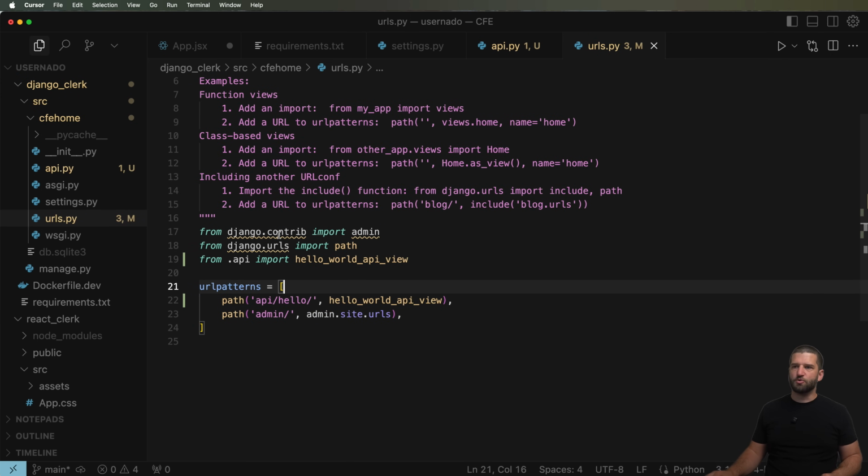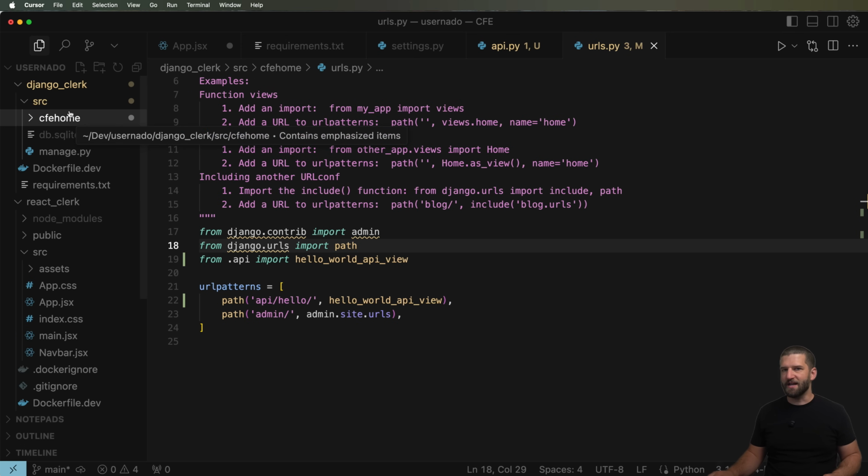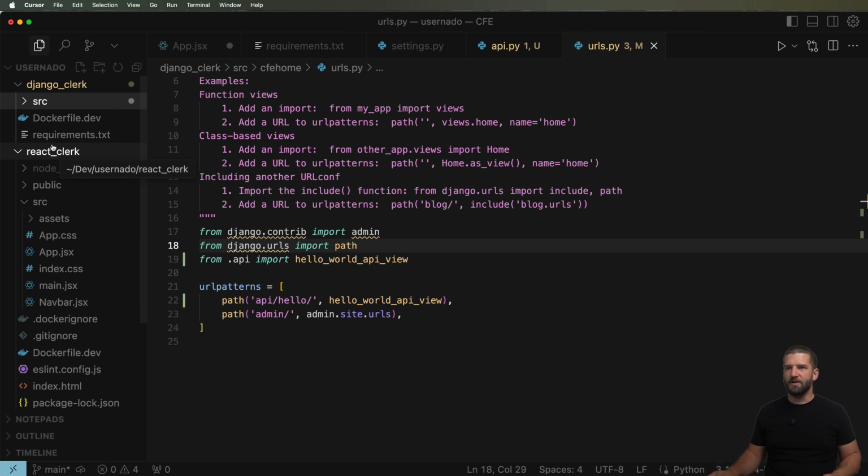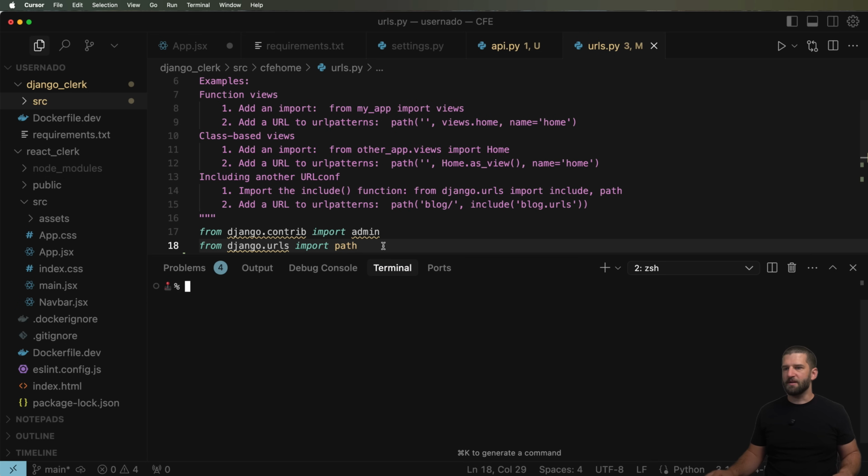Now, part of the reason these squiggly lines are here is because the actual Cursor does not have a virtual environment that is activated. It has Python in here as the language, but it's not using the Docker container virtual environment, so it doesn't think that Django is installed, because on my local machine outside of Docker, it is not installed. You definitely could if you wanted to, but for now, I'm going to leave it as is.